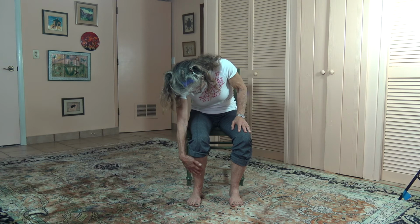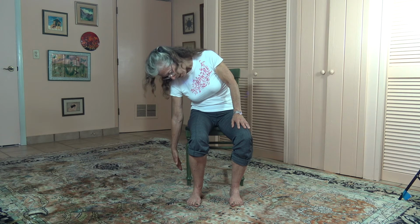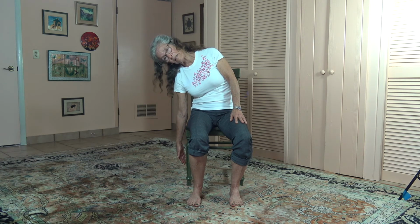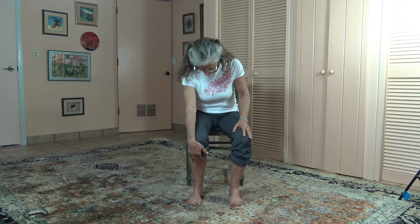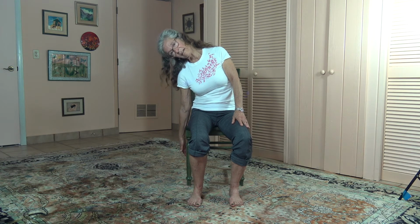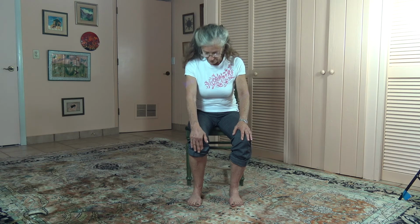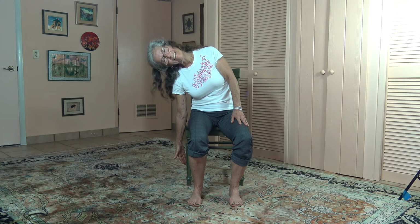And from the front, this is the hardest part, from the front, from the shin to the side of the chair, rotating on the same lower level, and then coming up. So if you can do it that low, then don't go so far on the shin. Just go below the knee, and to the side, and up. And if you can go a little bit further down, and still rotate from the front to the side, then try to do it. And forward.